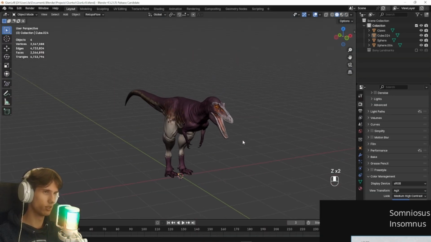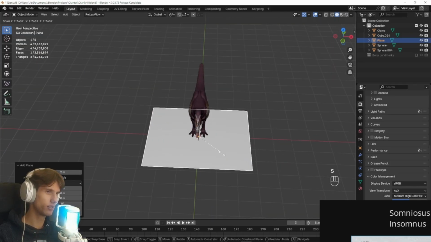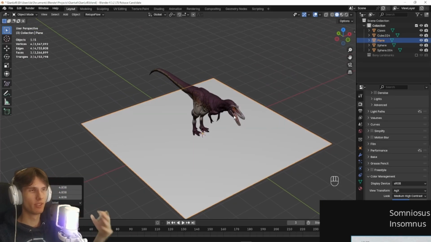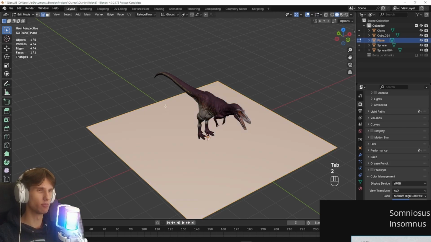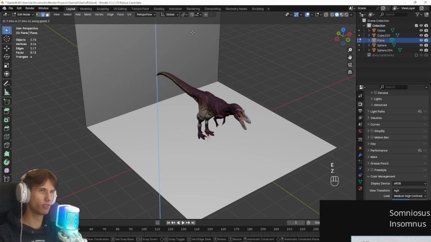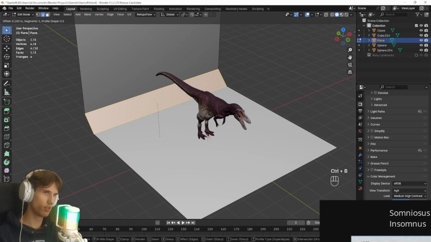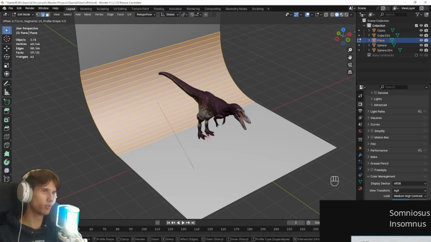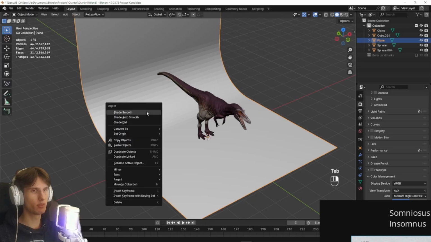But now let's present it. So let's add a plane, scale it up a bit, and so when you place a camera, you're going to see the background, but you can fake an infinite background with a very simple trick. You grab this edge right here, extrude it up on the z-axis, and if you press Ctrl B, you're going to bevel, so create this extra face. If you scroll up, you're going to create more of this, and it's gonna be smooth. So let's do it. Left click, exit edit mode, and smooth.